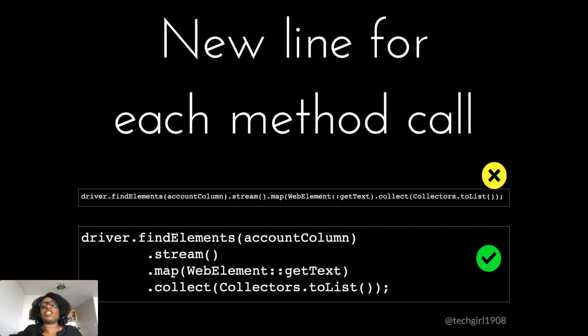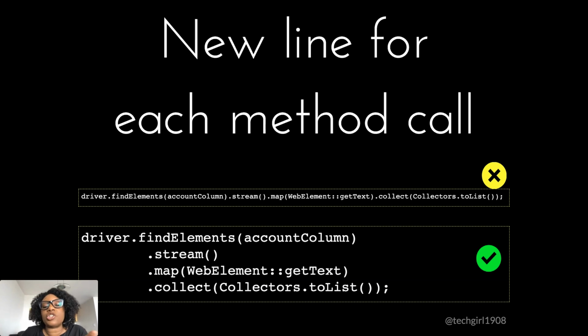Now, it's a good practice to break up these chained method calls where each method is on a new line. I know. It's really tempting to do this big, powerful call all on one line because it's like, wow, look at this wicked one-liner, right? But it makes it harder to read your code and process what it's actually doing.